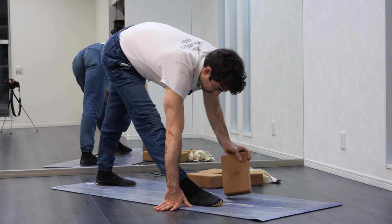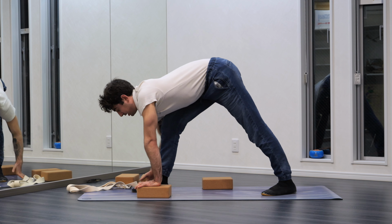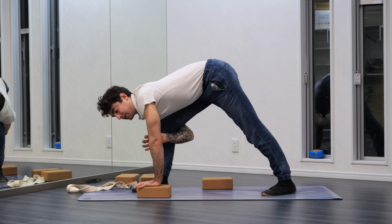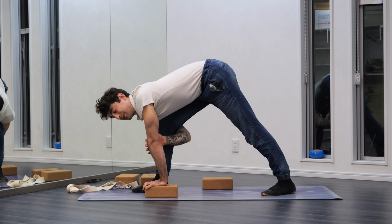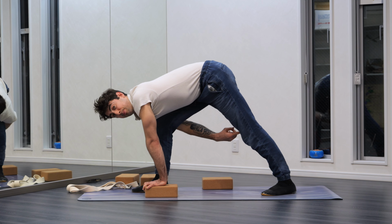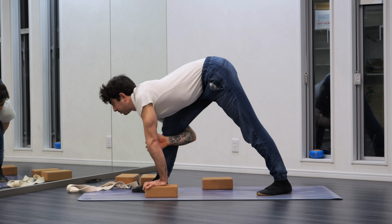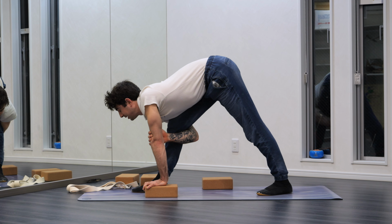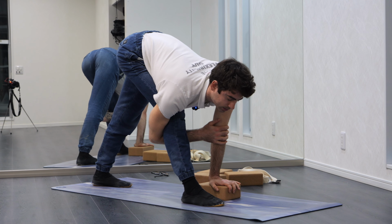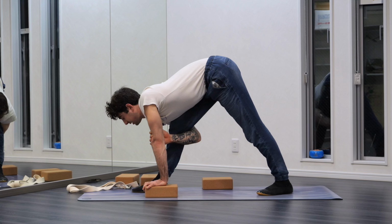So remember, I like the bent leg variation first because this focuses the stretch really on your hamstrings, okay? So bend your leg, the back leg is straight, front leg is bent, head in front of you, bend the knee, and now extend as much as possible. One, yeah, remain. Two, breathe. Three, this is insane. Four, hike.